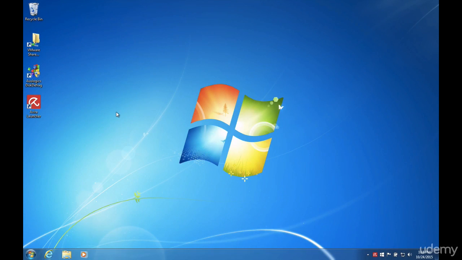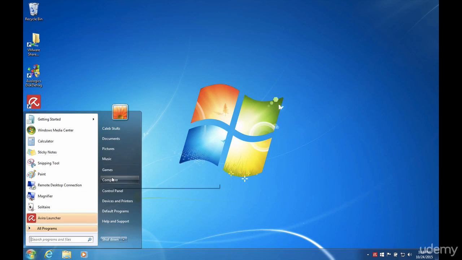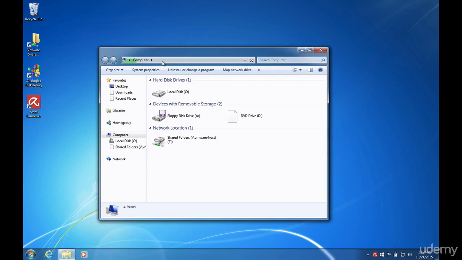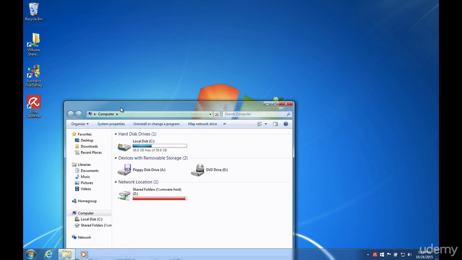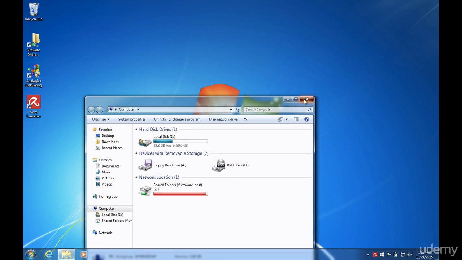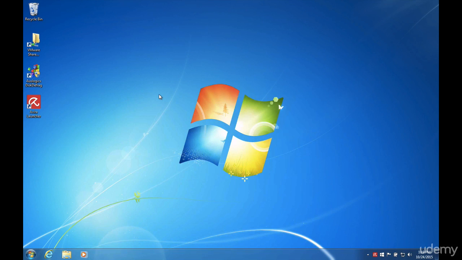One of the parts about Windows 7 that makes it look so nice is a little thing called Aero effects. Aero effects are what make the taskbar look transparent. They are what make windows transparent and interact with the background, like this. And they also slow down your computer a lot because they're really graphics intensive. So if you don't really care about appearances and you want your computer to just run faster, you can turn off Aero effects, and I'll show you how.